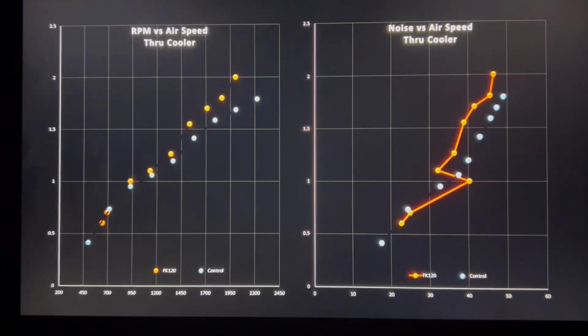And if we take a look at the noise values, well, it's kind of wonky, again, because of the harmonics going on in it. You could almost say that it was going to follow and beat it if it wasn't for this harmonic frequency. But it's following a similar-ish trend. It's beating it out by a little bit. So I would say it's potentially good, but be warned, there may be harmonic frequencies that make this fan less than desirable.